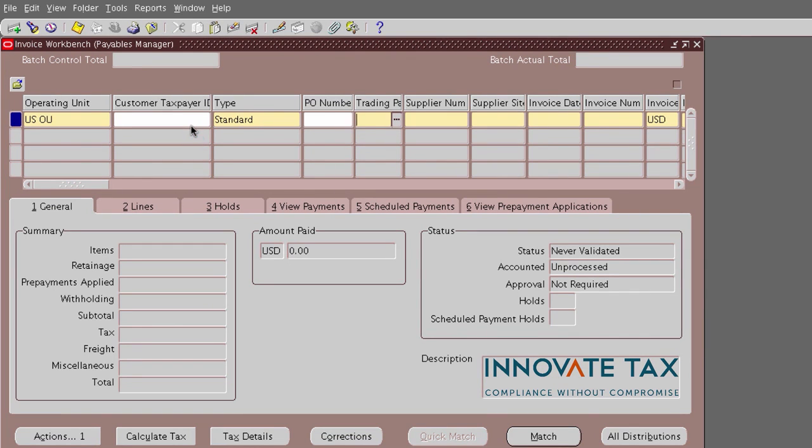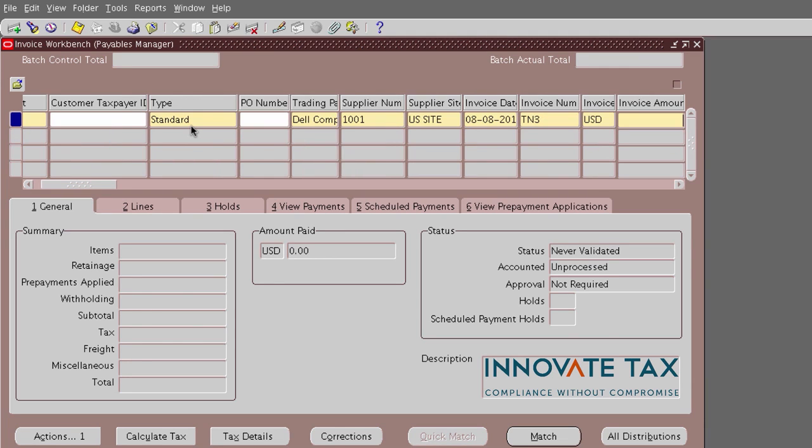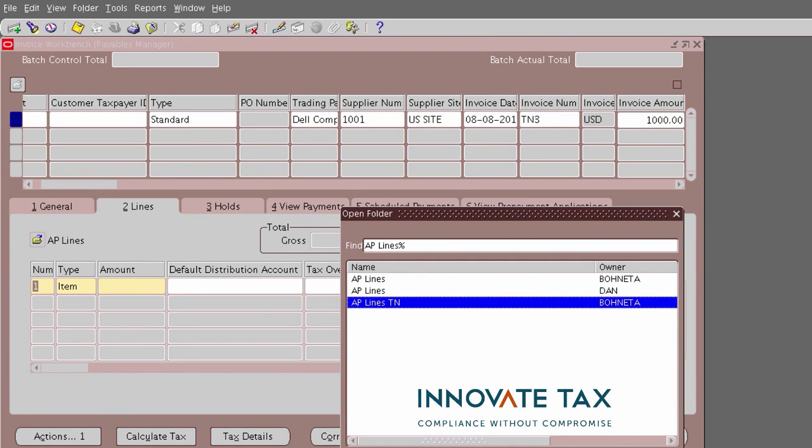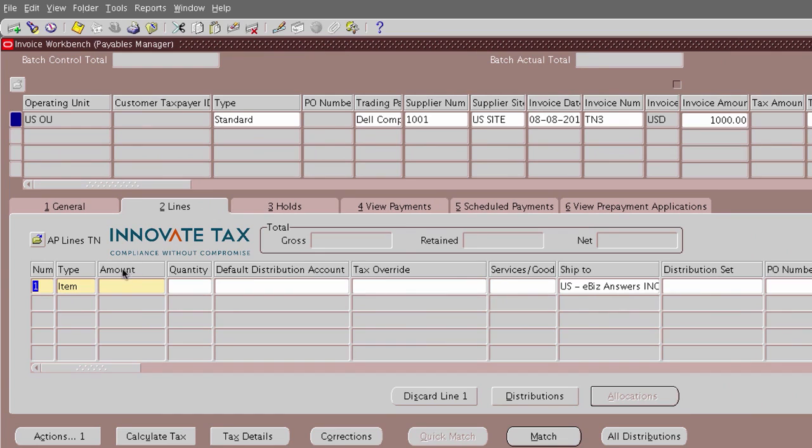The Tennessee single article min-max tax rules is not your usual US sales and use tax scenario, and it can be a little confusing to understand. This video serves two purposes. The first is to explain how the Tennessee single article tax requirements would work, and second, to prove that it works in Oracle, albeit with a small workaround.